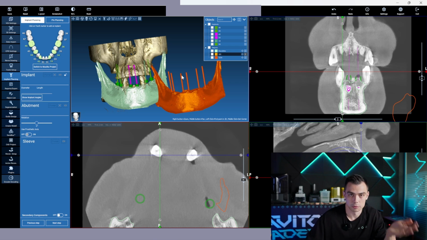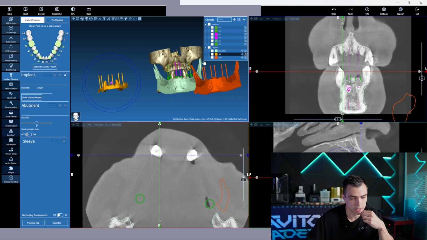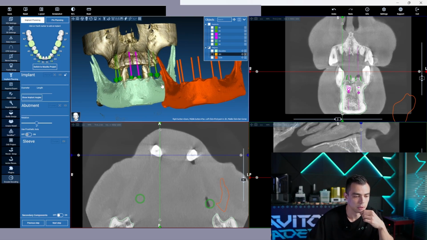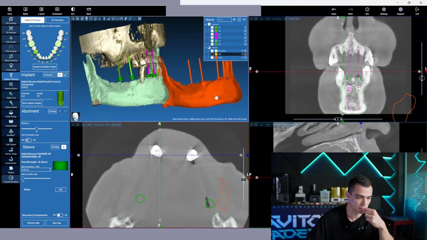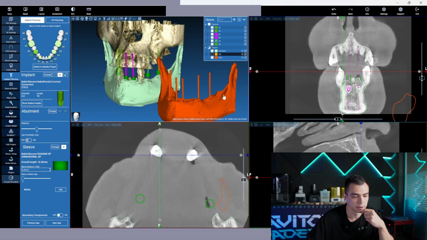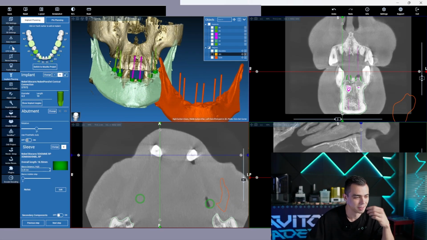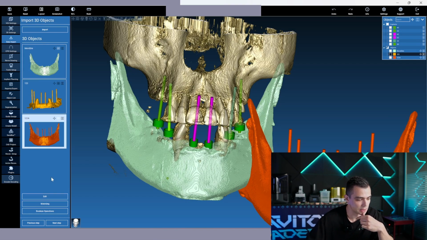But in order to compare two files between each other without the scans, we have made the double segmentation of the mandible, because you see some parts of the mandible which are alike and which were not changed during the operation. So let's press that data import once again.